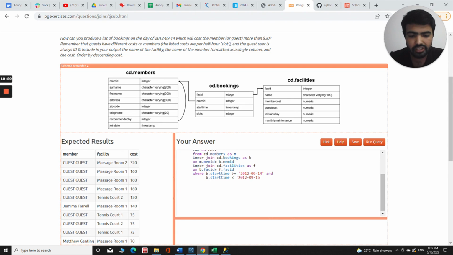From this we can retrieve data only on 14 September.